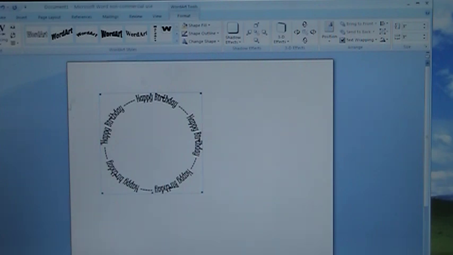I have also copied these and put several on a page. When I'm doing Christmas cards or things that I want to mass produce, I don't want to just print one out per page of cardstock. So as many as you can squeeze on a sheet, of course allowing room to cut them out with your nestabilities. If you have a scallop, for example, you're not going to want them too tight, so you can't cut them all out properly. But that's how simple it is to create the word circles.